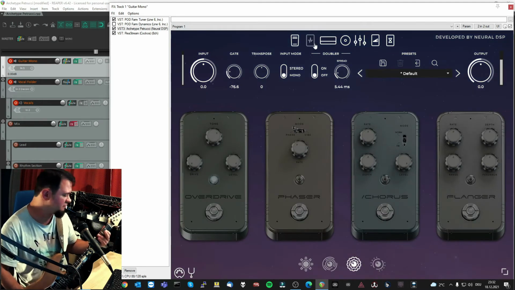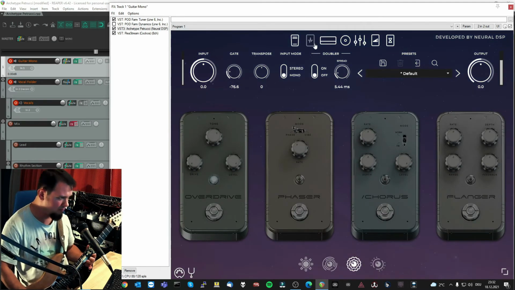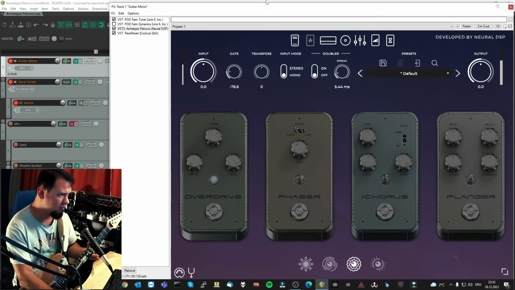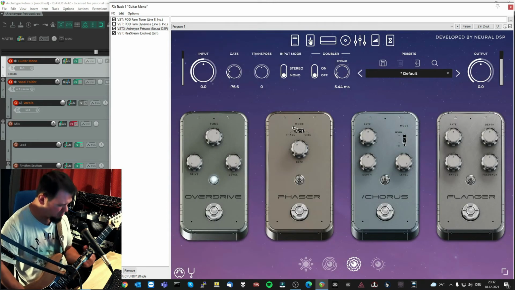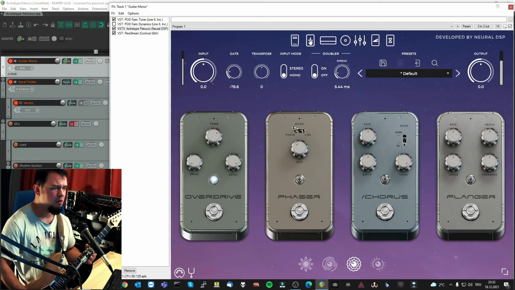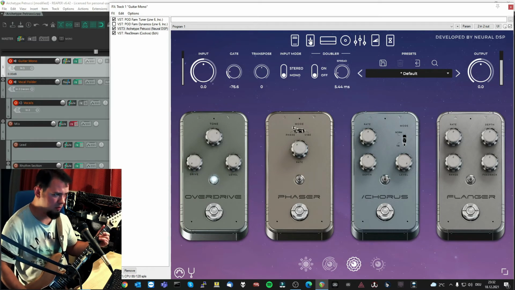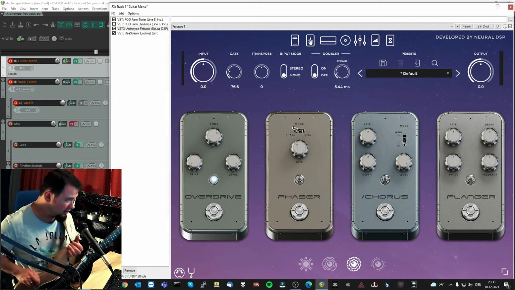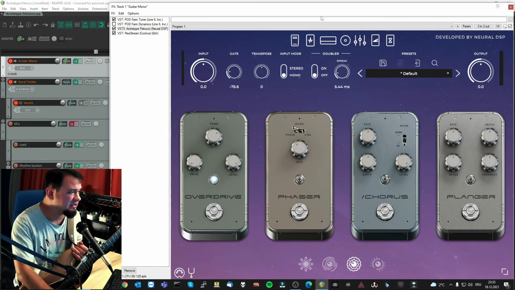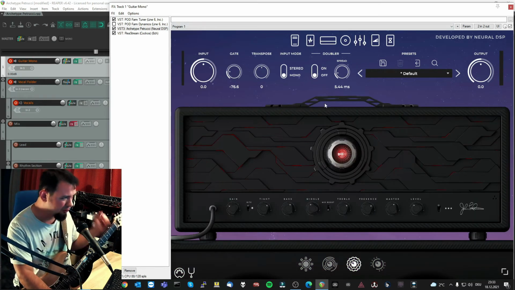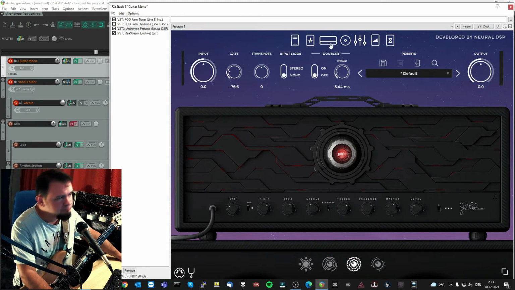Turning the booster off. So also there you can get that kind of thrashy chunkiness to it. No problem with that. What else do we got?